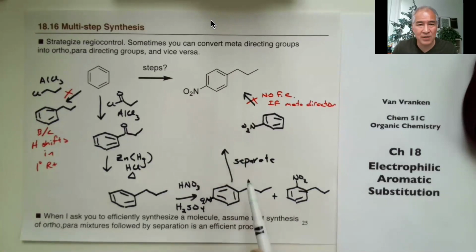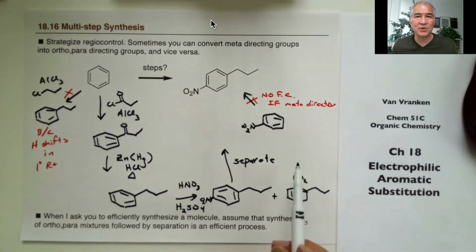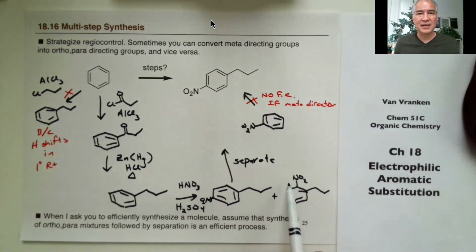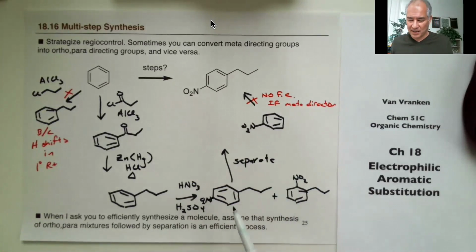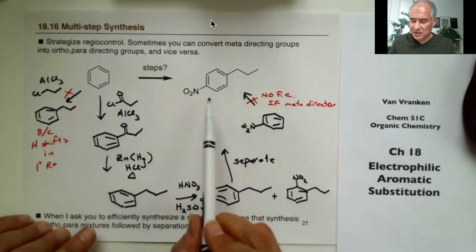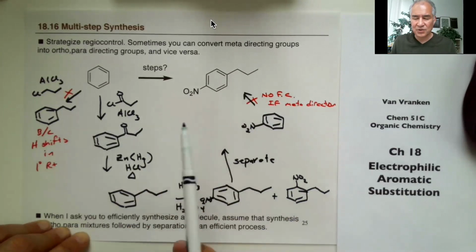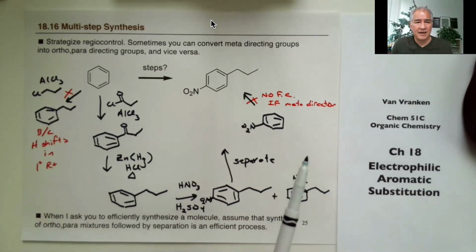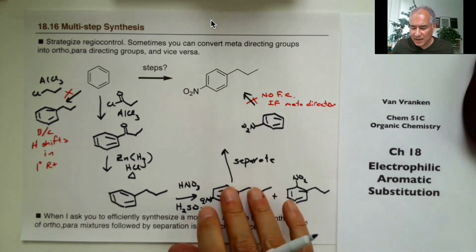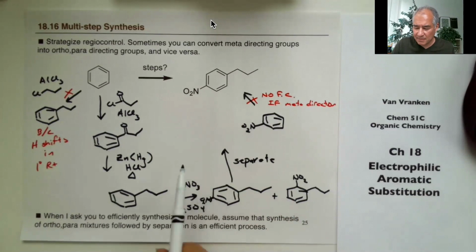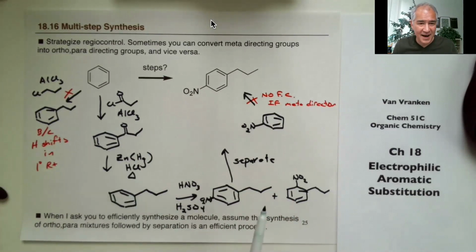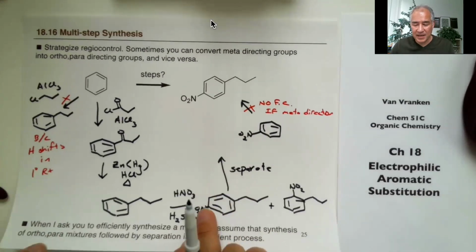Anytime you want the para, just write the word separate, and we'll understand that you were able to separate out the para product. Or just put separate from on this side, and we'll assume that you can treat that as a chemical step and easily separate ortho products if you want them from the para products. So see all of the exceptions you have to memorize here in order to do multi-step synthesis to synthesize substituted benzene rings. Again, the textbook loves to ask you about that stuff, make you memorize the exceptions. I'm kind of going along with that. I will ask you to strategize synthesis. Maybe not so much in this chapter, but a lot coming up in the coming chapters.